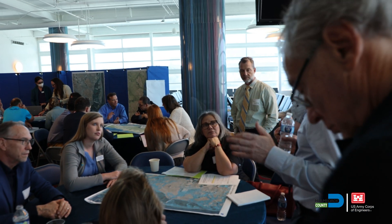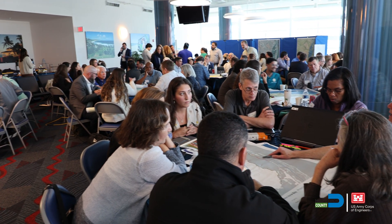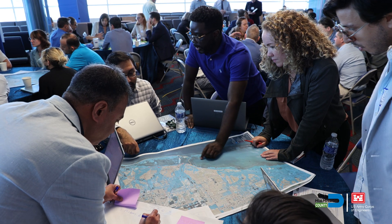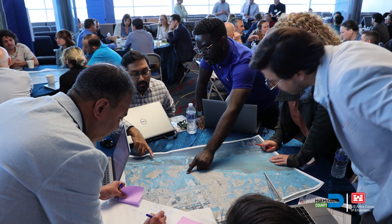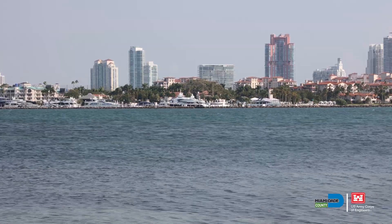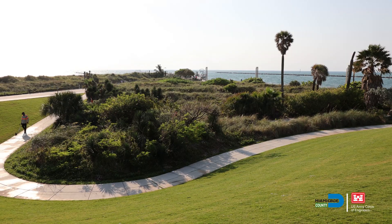The Corps is committed to working on these alternatives with Miami-Dade so we can get to the go/no-go decision with Secretary Connor in August. Hopefully from there we can move on to the feasibility phase, the next step for coming up with solutions for Miami-Dade. We're pleased that we've had multiple offices of the Corps involved, and that in this administration, with Assistant Secretary Connor, we've been able to say let's start fresh and look at some new alternatives that will be better received and accepted by our community, and that incorporate nature-based solutions that are gaining prominence all around the world.